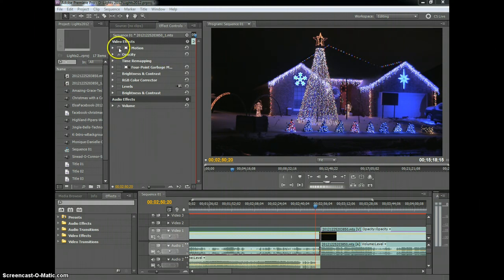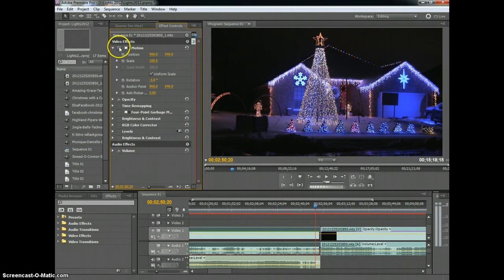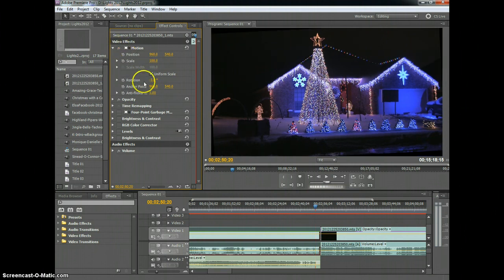So the first thing I had to do is go to the Motion tab. You'll see rotation is set to negative three. Right now I've got it turned off, but as soon as I flip this on you can see on the screen how it rotated the image over a little bit. I might have done a little too much, but notice the black area here — that's because it's picked up a lot of noise in that region.